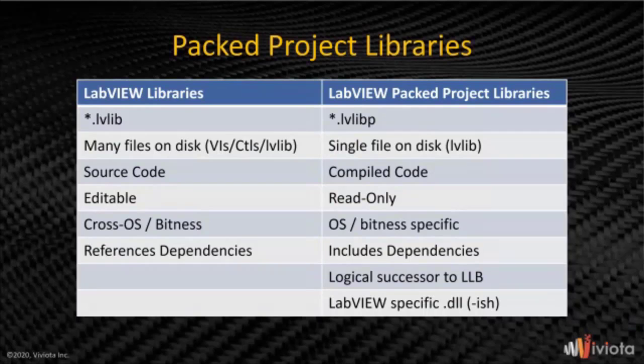In this case, first and foremost, there's that little P on the end of the extension. Packed project libraries are compiled. So in a LabVIEW library, you have many VIs that are on disk in some sort of folder structure. In a packed project library, everything is compiled and placed into a container. Conceptually, this is very similar to the old LLVs that used to be used, where you would put a lot of VIs into a single container that was essentially kind of a zip file that you could pass around.